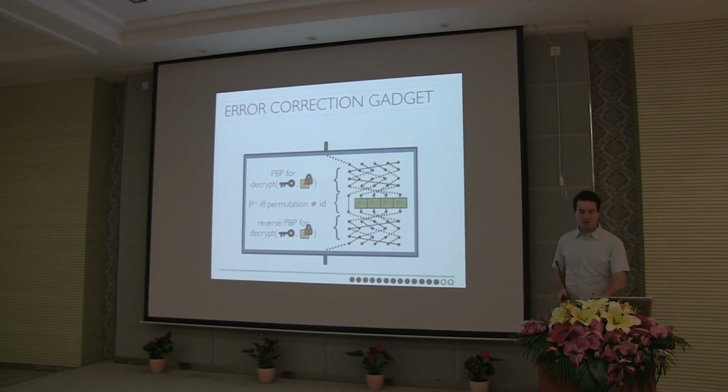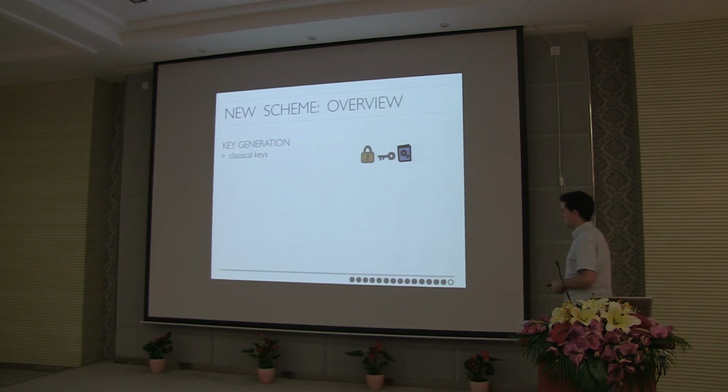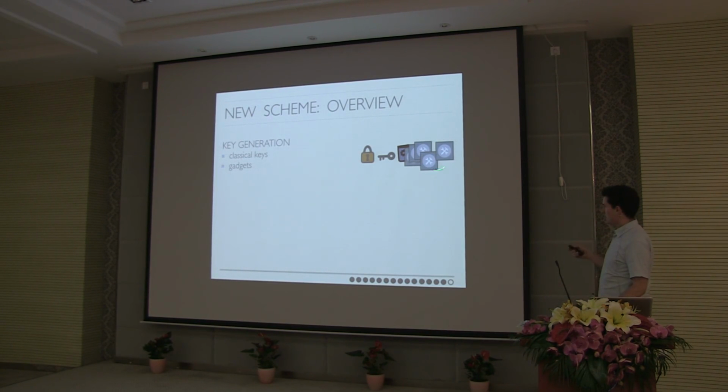So let me give you an overview of the whole scheme, to give you a bit of time to digest. Key generation consists of a step where classical keys are generated. So this is a classical homomorphic encryption scheme here. We have a public key, a secret key, and our classical evaluation key. And then on top of that, we generate a bunch of gadgets, because we need one gadget per T gate that the evaluator is going to do in order to remove this phase gate. So we construct a fixed number of these gadgets.